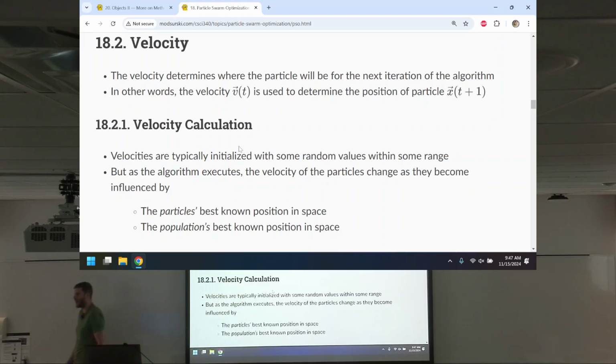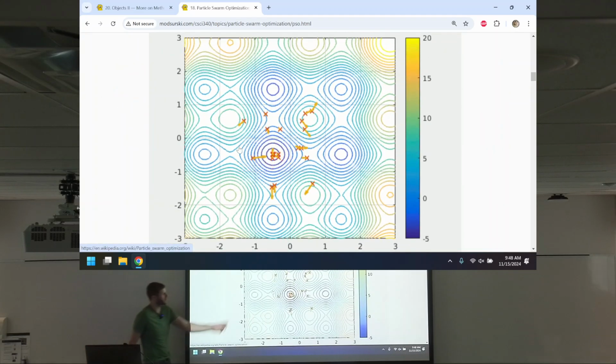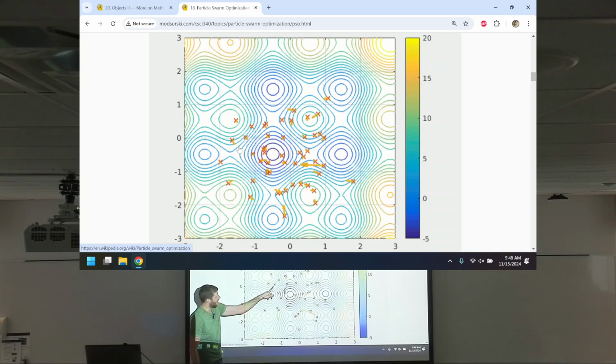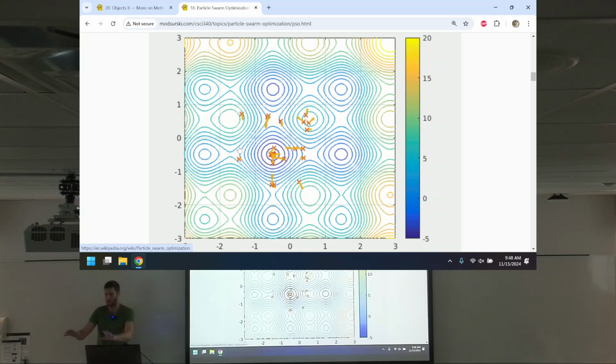As the algorithm executes, the velocity of the particle is going to be changed, though. So obviously, the position of the particle is going to change. But its velocity is going to be changing also throughout the execution of the algorithm because it's being influenced by, like, I want to go. I have that propensity to go to where I liked and where everybody else liked. So the velocity is changing, okay? So not only is my position changing, my velocity is changing. Just like we can observe in this example up here, right? The particle's position is clearly moving, but the arrow is its velocity, and it's changing too. Like they're moving all over the place, right? Yeah?